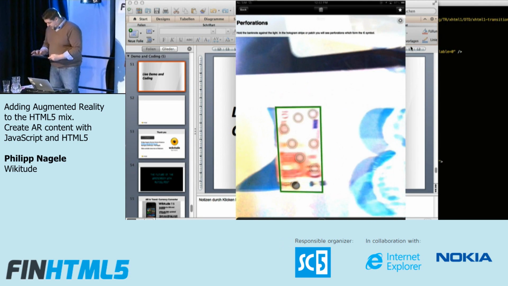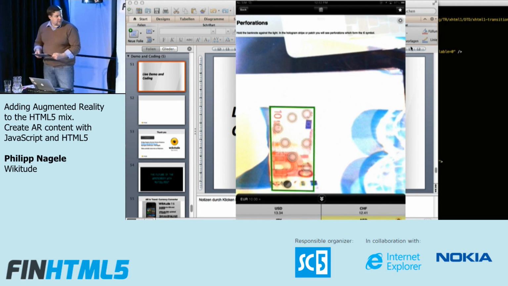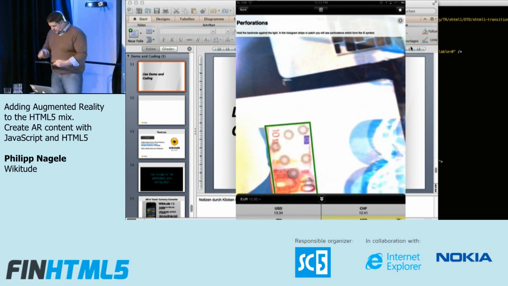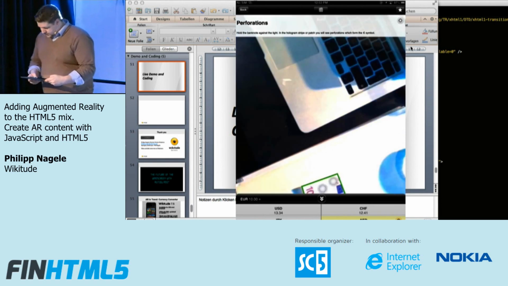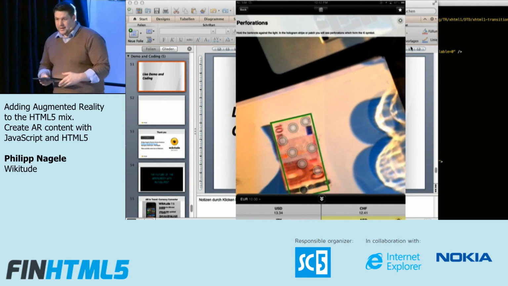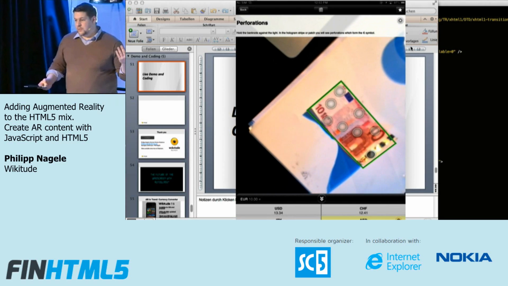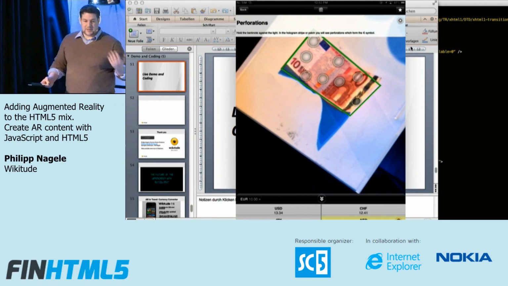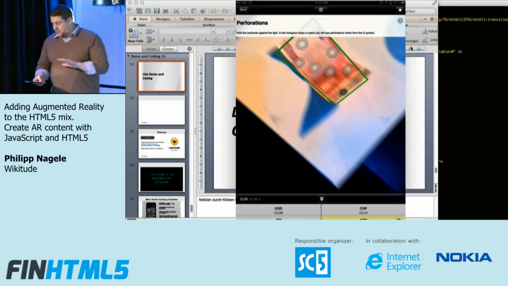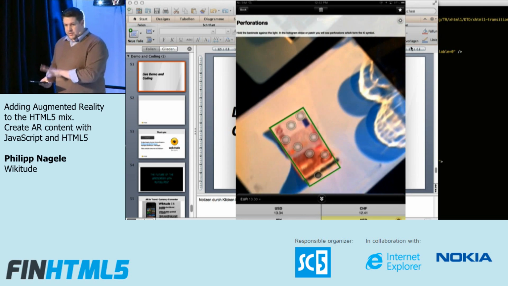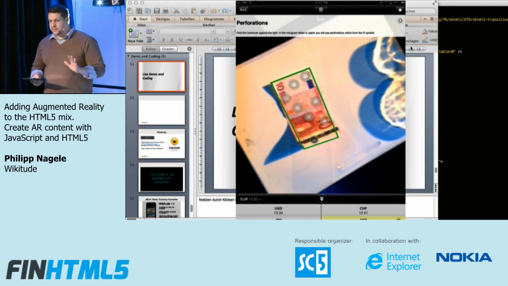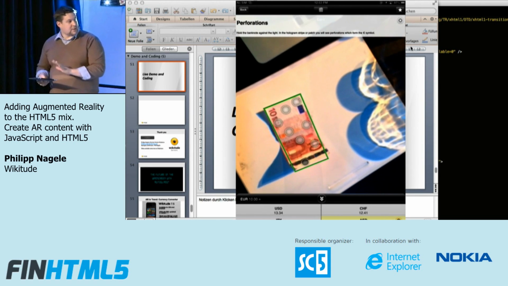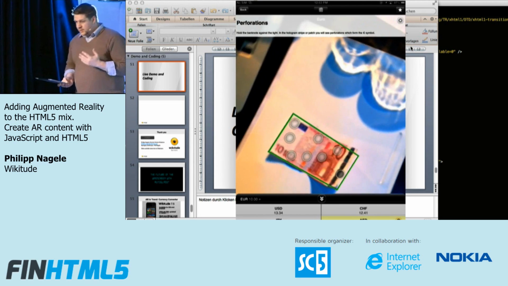You also saw a real-time currency converter. It will tell me at the very bottom the 10 euros are 13 US dollars at the moment, 12 Swiss francs, and so on. Of course, you can do that in a native environment as well, but it's kind of cumbersome. All the visualization part, all the image recognition part is done on the basis of HTML and JavaScript. So there is no native development for this particular use case necessary.